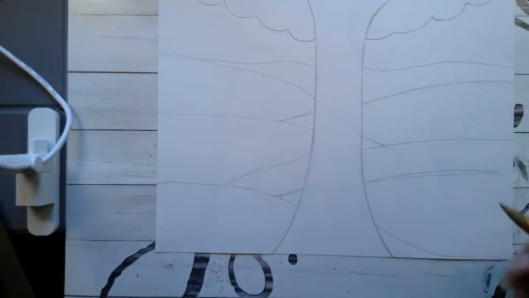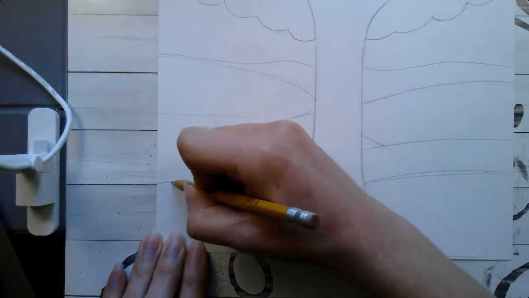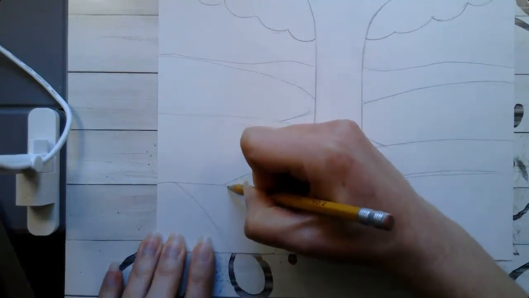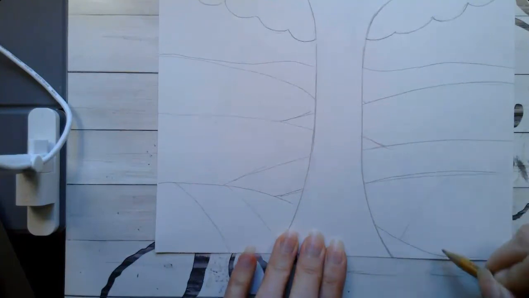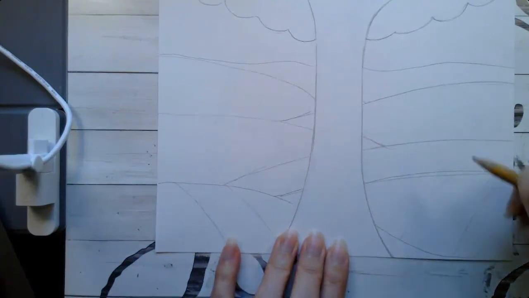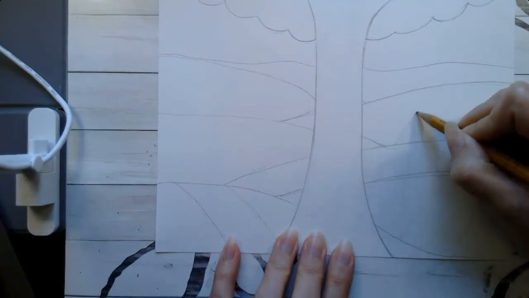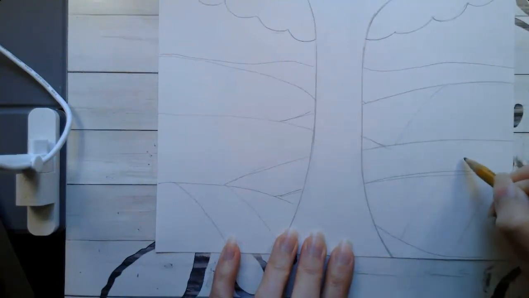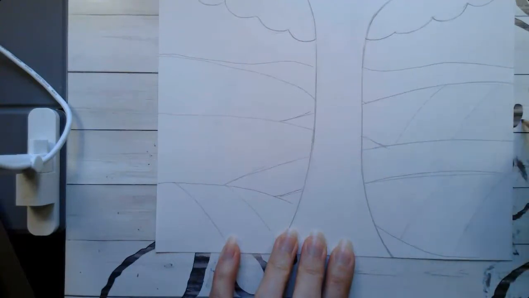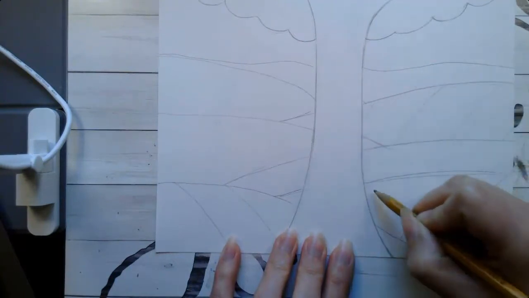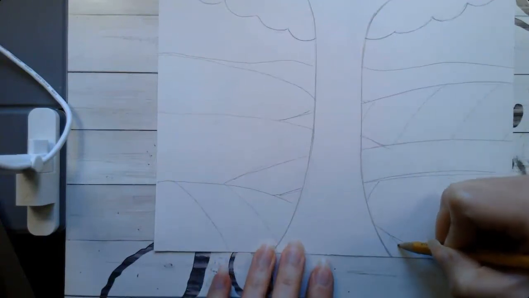We're going to add in just a few lines. I'm going to curve these gently. So I skipped one section here. Added a few more. You can too if you want.